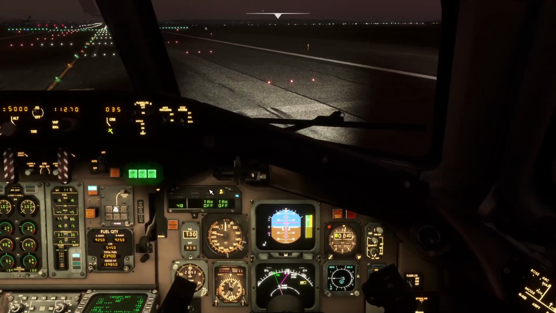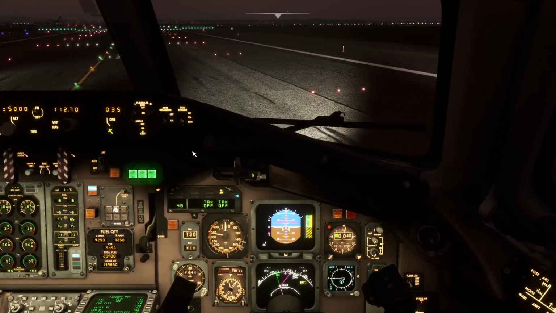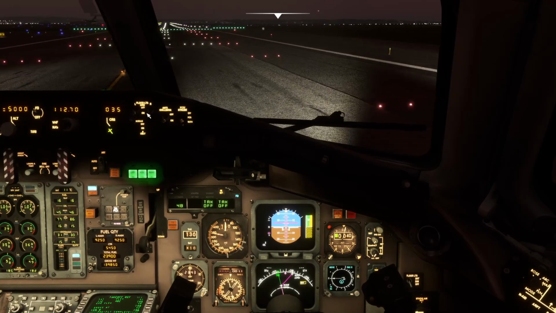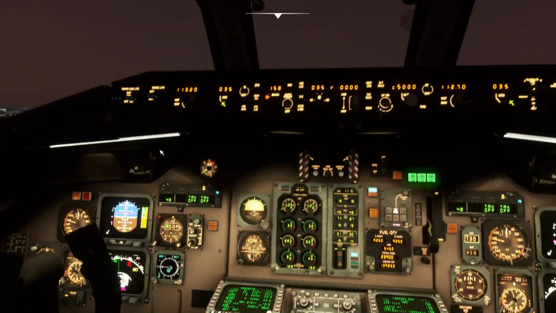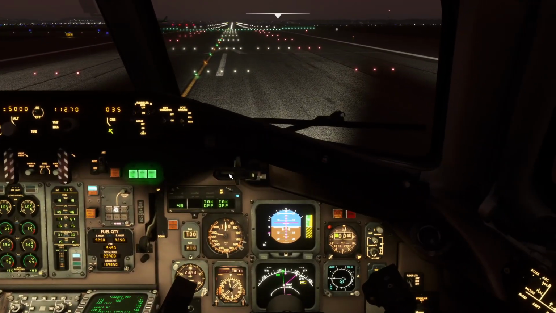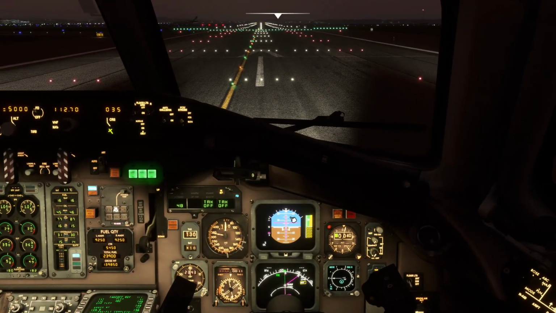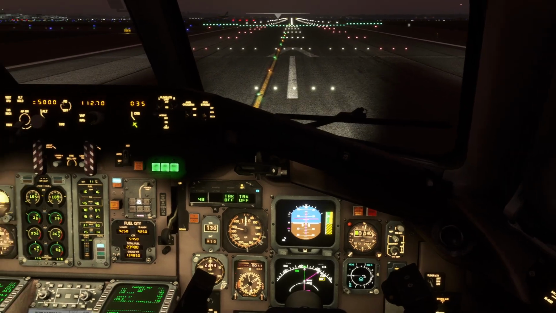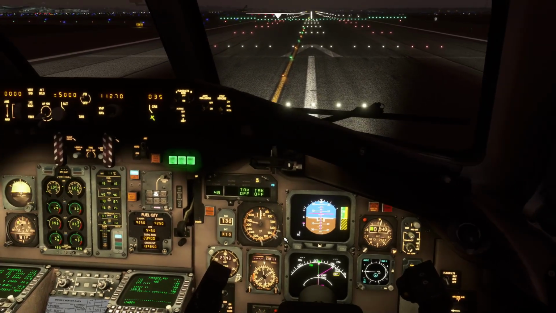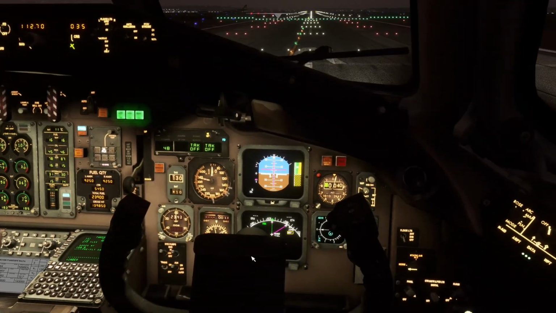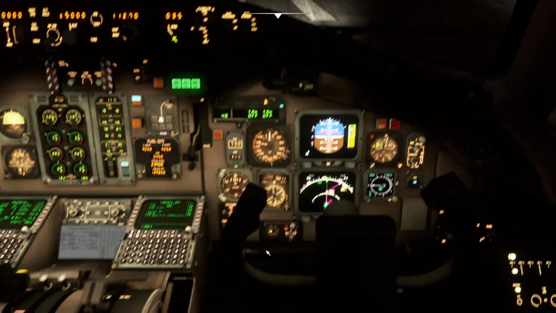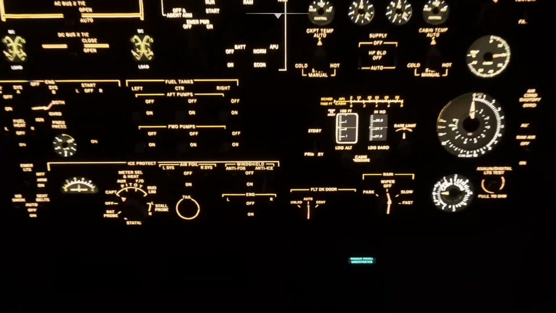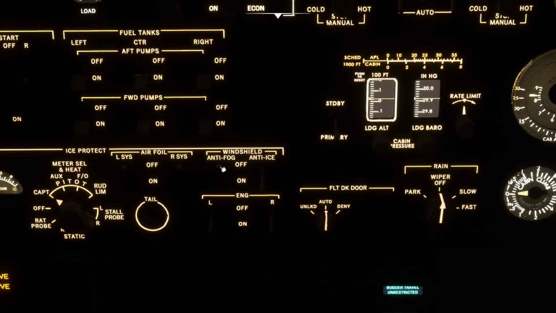One thing I can mention now that it's darker is these two switches here are for the wing lights, and up here is the logo light for when you're flying at night. Same conditions relatively. We're doing the takeoff with the anti-ice on. For the anti-ice to be on, you need the trans and aux pumps on, as well as the pneumatic cross feeds open. And if we go up here, you have your engine anti-ice, your anti-fog, and your airfoil anti-ice.